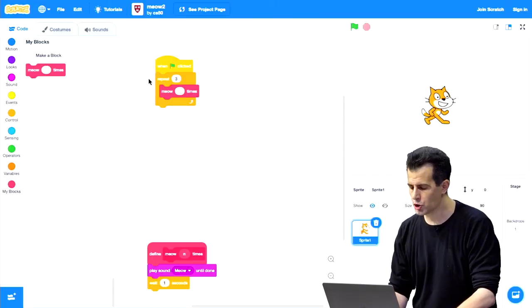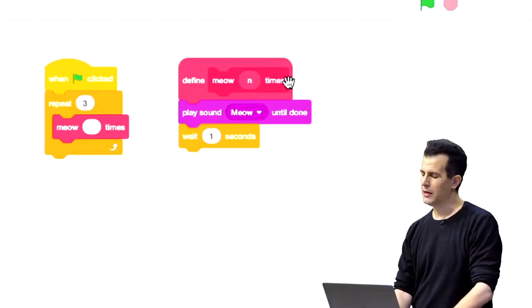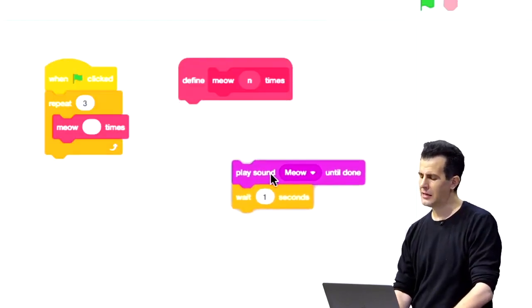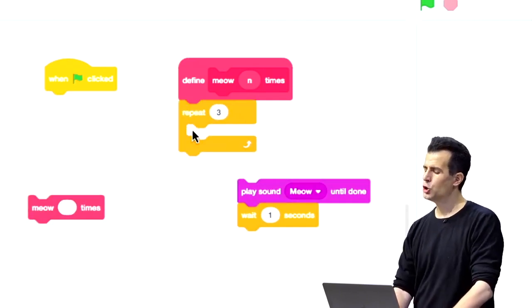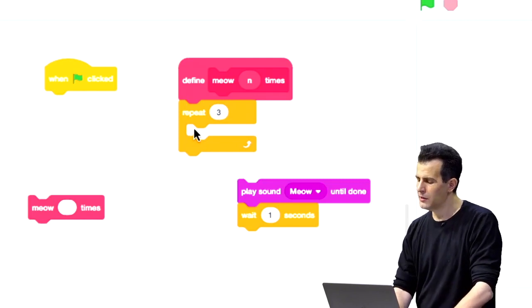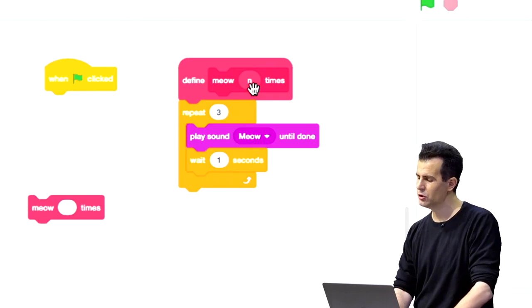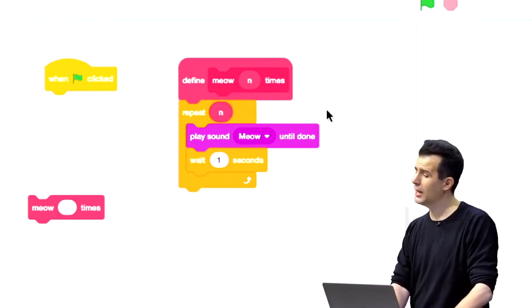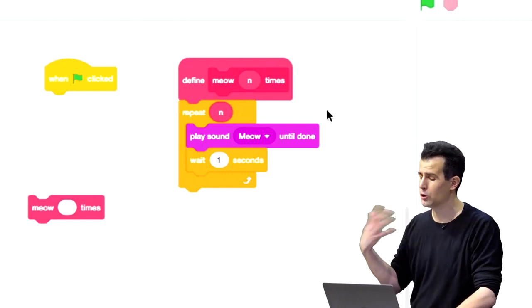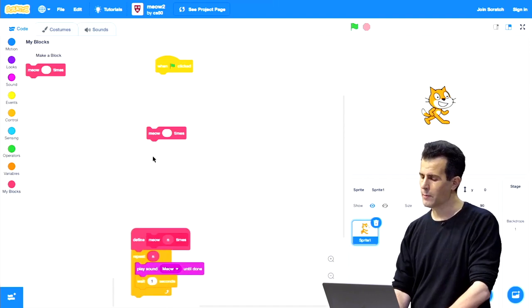And in fact, now, notice what I can do. I can change the definition of meow, as Scratch already has for me, such that I can now do more inside. Let me actually disconnect all of this stuff. Let me move the repeat block to the definition of meow itself. Let me go ahead and play the sound and wait inside of that repeat block. But notice this little circle around the n. Let me just repeat an arbitrary number of times now. I don't have to worry about hard coding 3 or 10 or anything else. And now, out of sight, out of mind, don't have to worry about that anymore.